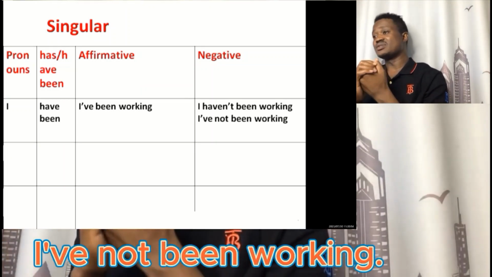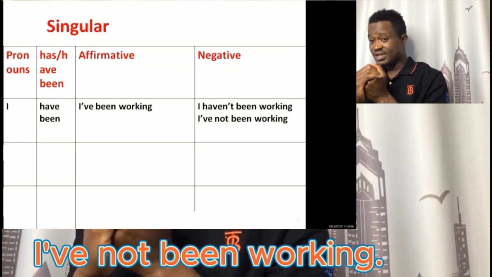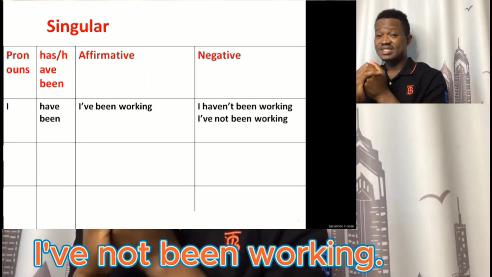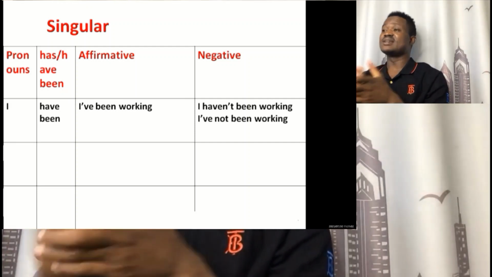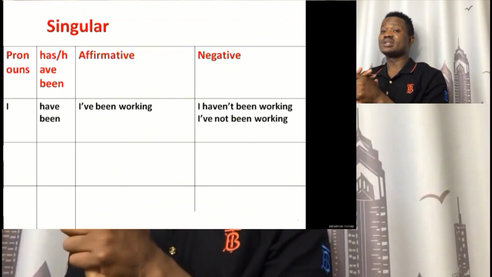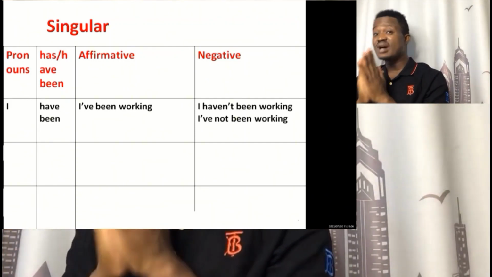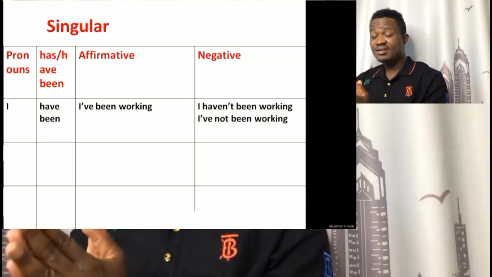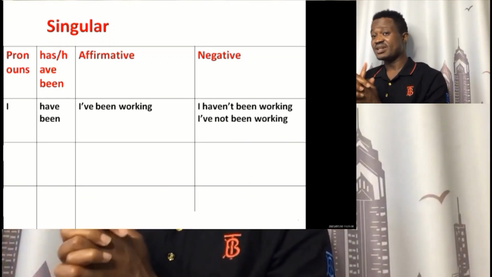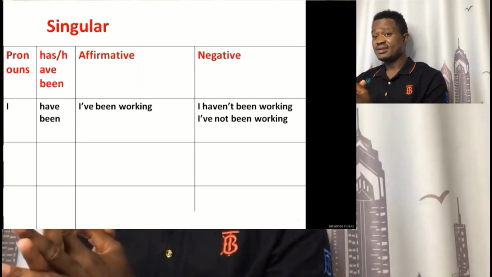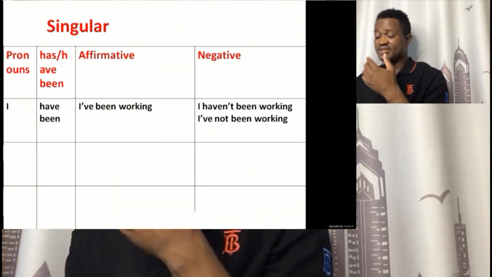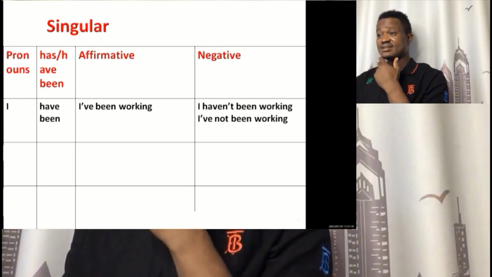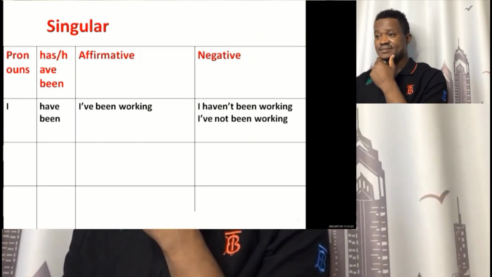Also in the negative form, we can say have not been working. So there are two ways to say it. Some people say I have not been working, but here you have to put stress on not. Somebody has to hear that word not. If you want to say I haven't been working, that is okay. It's just a lesson for your listening.